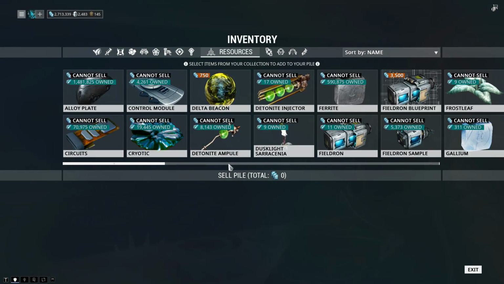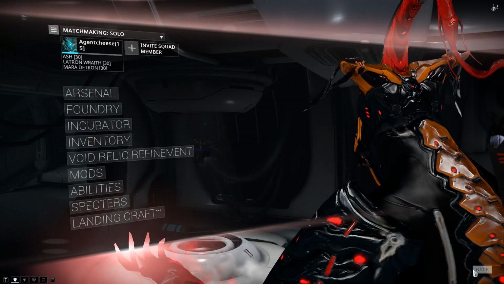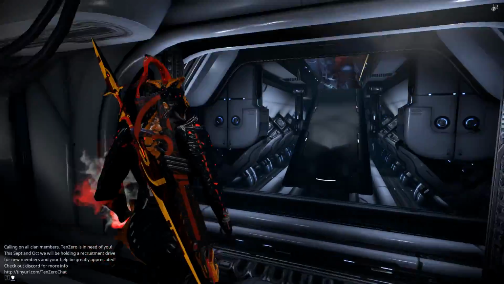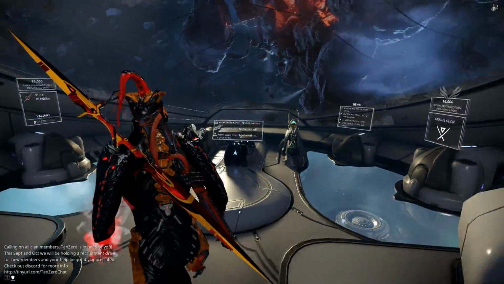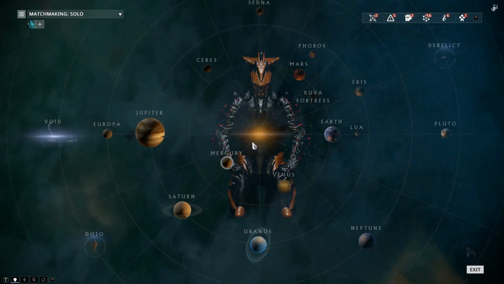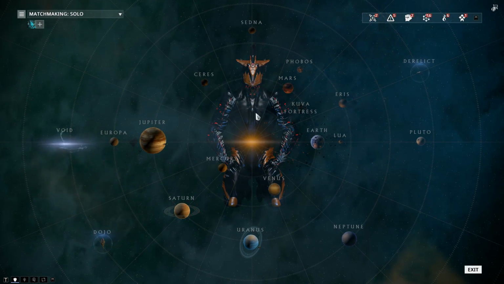Here we are, resources. Yeah, 8,143. I have nothing I can do with them. These are what you build out of them, and as you can see, I have 17 of them, which is way enough. Those are the same version of the corpus things. I've just built all the Grineer and Corpus weapons that require those. And one of the new weapons, the Tsar, which is a pirate cannon, literally, doesn't even need those, I'm pretty sure.